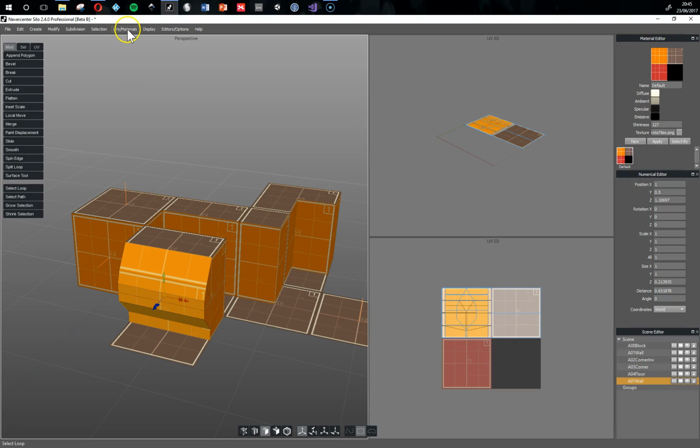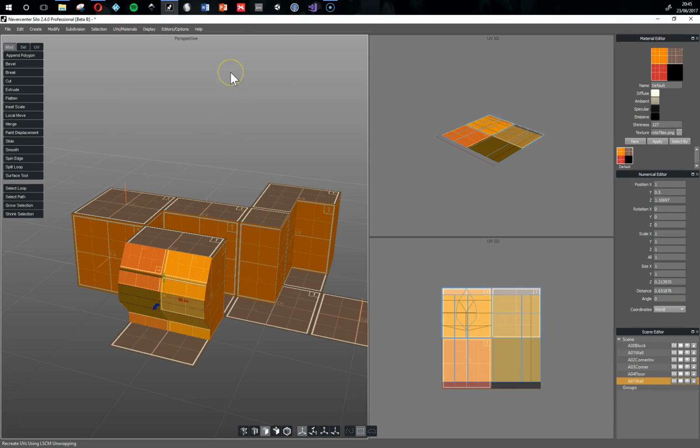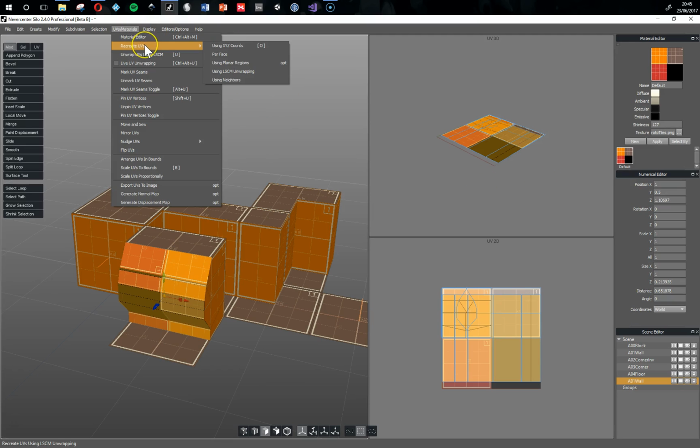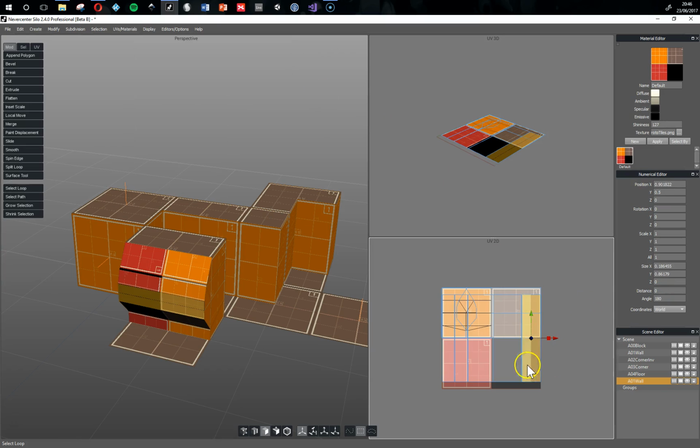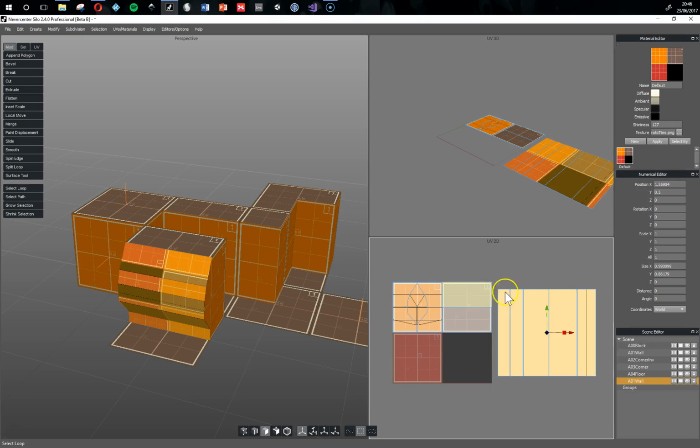Let's try something else. UV materials recreate using LSCM, is it? LSCM unwrapping. What's that done? I feel like it's not playing ball, which is not great for a tutorial.